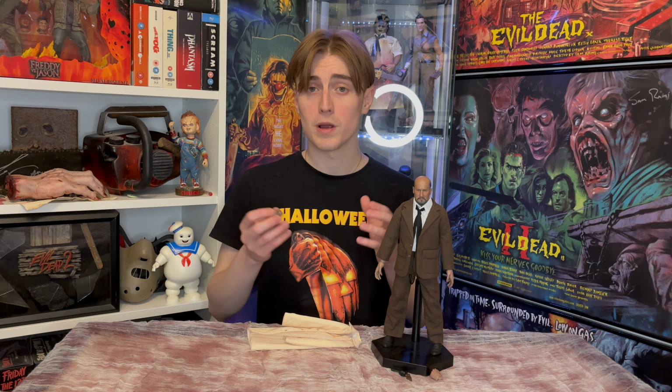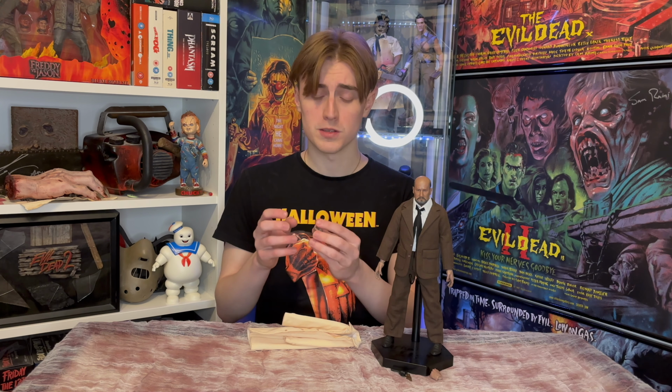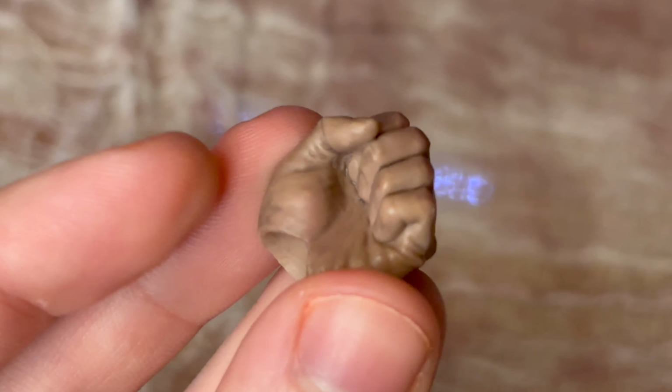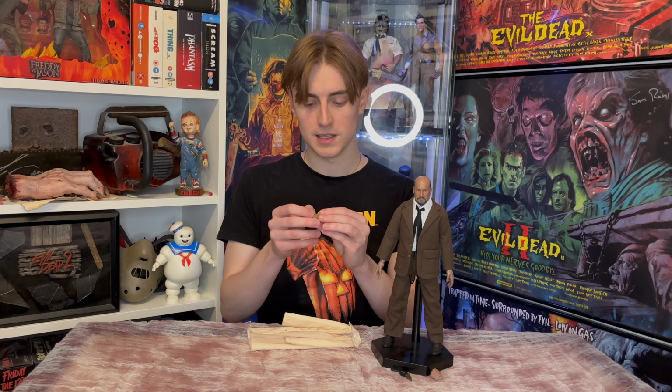So the last thing that I want to go over with this guy is the sculpting and the paintwork. And when it comes to the sculpt, that's where this figure really shines. Just to take another quick look at the hands, I've got to say that the sculpting on these are actually really nice. Trick or Treat Studios have put a lot of detail into these, especially with all the vein work on the back of the hand and various wrinkles and such. They're not the greatest 1/6 scale hands that I've ever seen. They obviously don't compare with some of Sideshow stuff, and I'm pretty certain they won't nearly compare to anything that Hot Toys put out there. But for this figure at this price point, they're really quite nice. And I certainly appreciate all the little details that they've put into them.